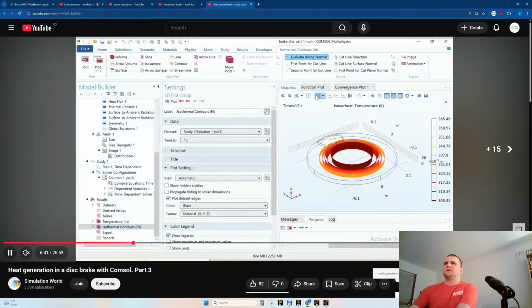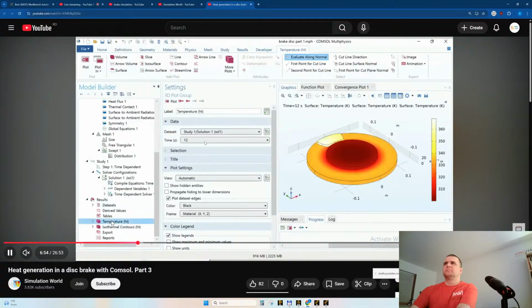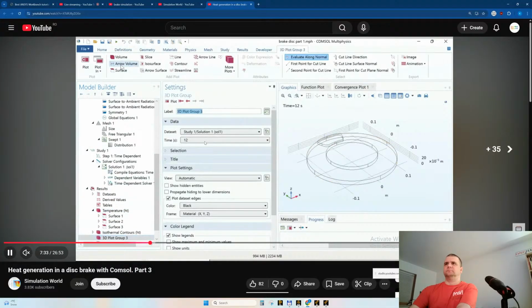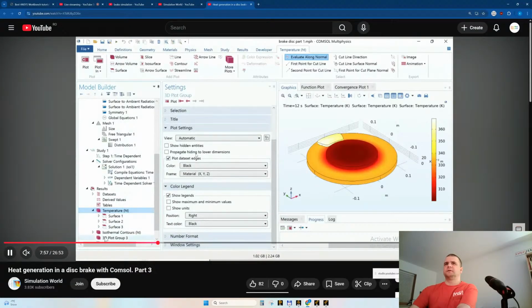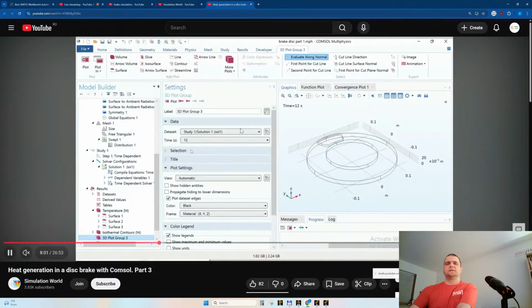It's not rotating, I think. Yeah. It's not rotating. So our simulation will finish successfully in 2 minutes.